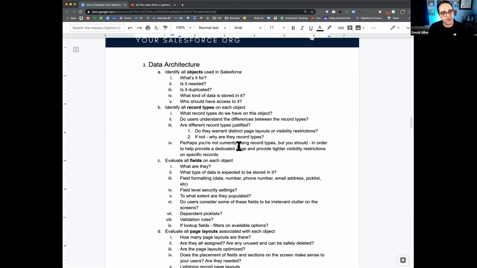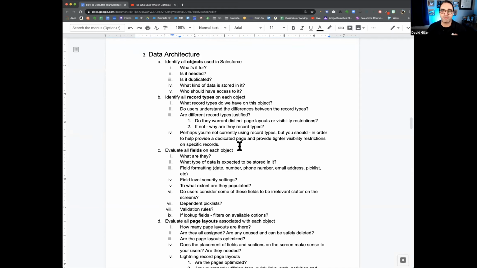I can't tell you how many times I've seen situations where people created a record type without even thinking through that they might have a scenario where that record, let's say it's a person, and they put record types of, let's say, student, volunteer, parent. Well, what if the parent is also a volunteer? Record type is not appropriate here. You can't do that, because if you want to have that same individual listed both as a parent and as a volunteer, and you're using volunteer as a record type, it's going to force you to choose one or the other, or create a duplicate. No, that doesn't make any sense. There are different ways to handle it. So you need to ask all of these appropriate questions.